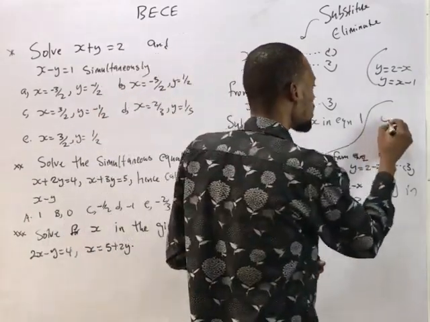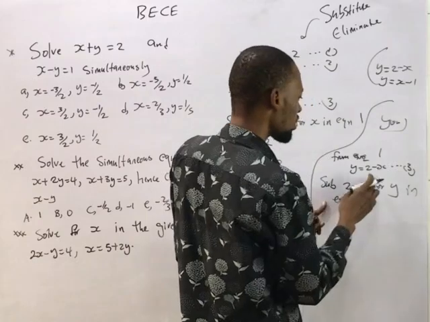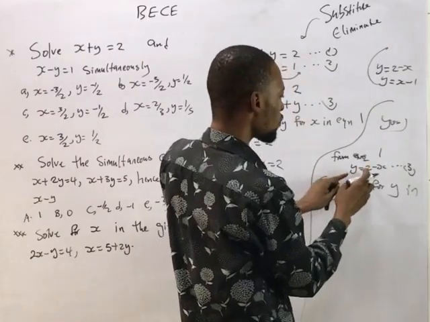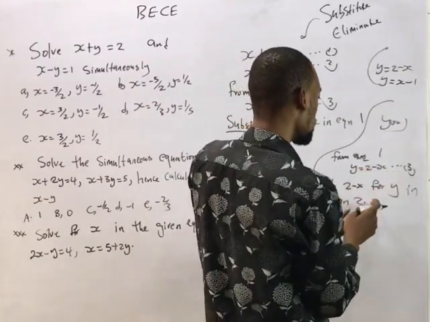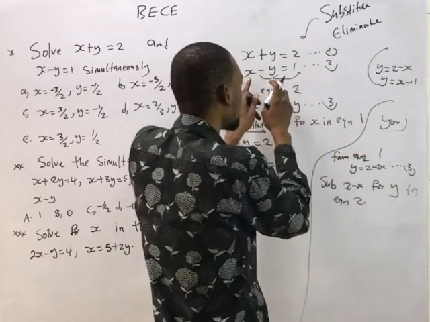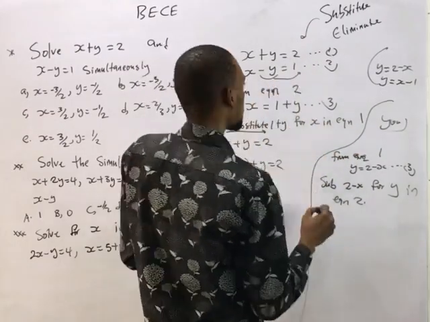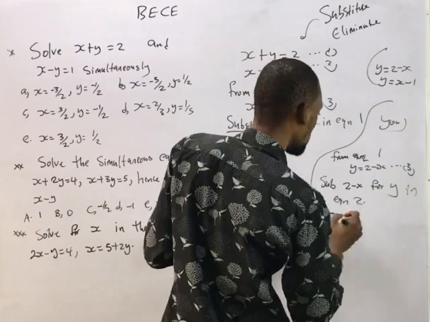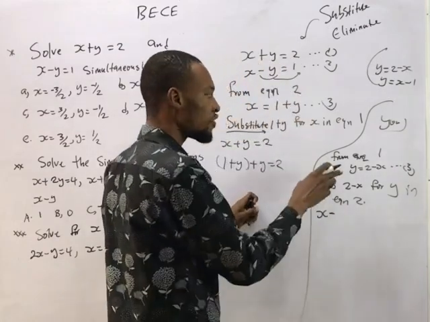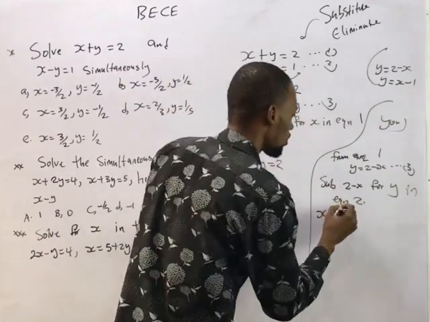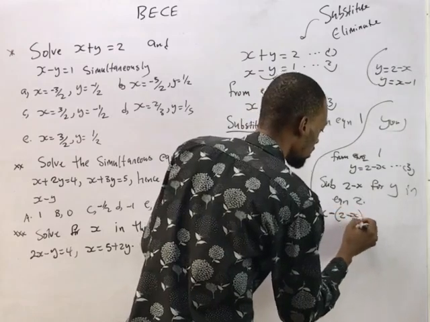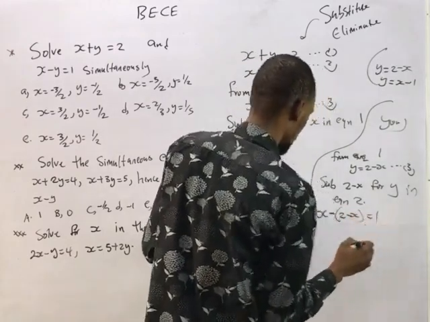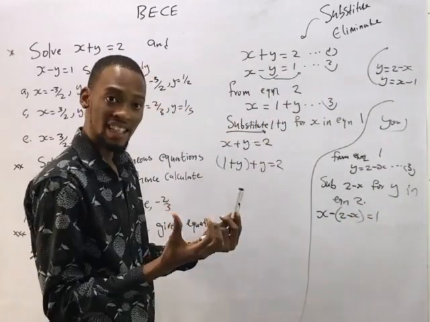So let's say you are the one solving this. Having gotten equation 3, so this y is equals 2 minus s, you now put it for y in equation 2. So you will say from equation 2, s minus, instead of y, we are now putting 2 minus s is equals 1. You are getting the logic, right?